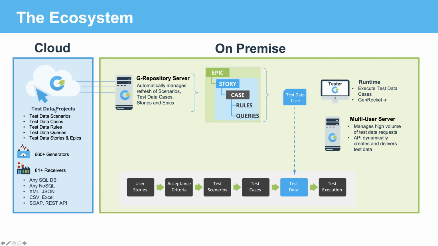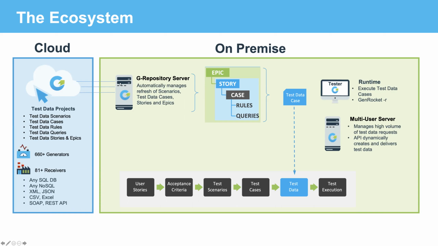And inside the project, you have availability of a lot of different data generators for whatever generated data you need, and a lot of receivers for the kinds of formats that you need. So you might be putting data into a SQL database or NoSQL database, or sending it over a REST API. The point is, whichever receiver or combination that you use, you can format and deliver the data wherever you want to. That all gets designed and modeled up here in the cloud.